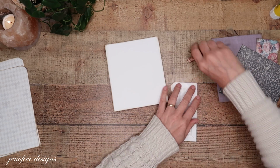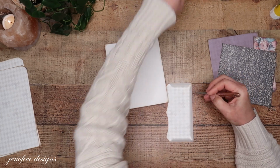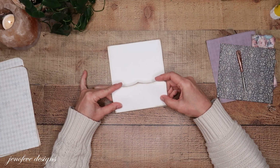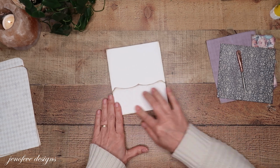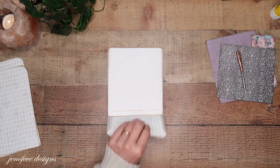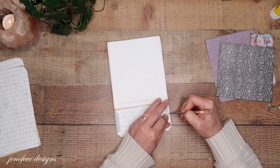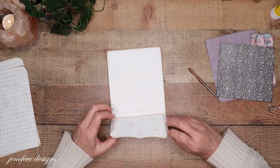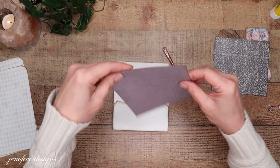So I'm going to stick that down there. I'm going to remove the tape backing. I'm just going to do the bottom first. And I'm not going to use tape for this because I'm going to be matting it fully, so I think it'll be fine. Okay. Take the tape backing off of there. Put that down. Alright, so before we go any further, let's just go ahead and mat it.